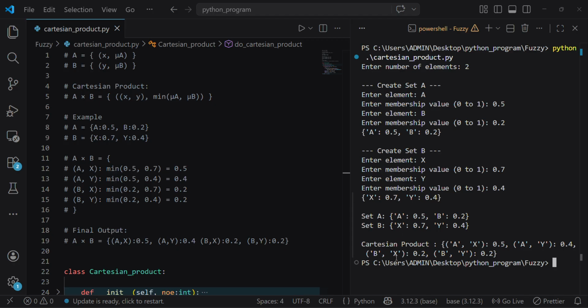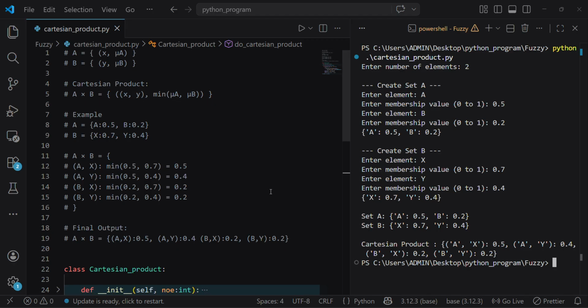B with X, it is returning 0.2, the minimum. B with Y, 0.2 returned. So I think you have understood the concept and also the output.